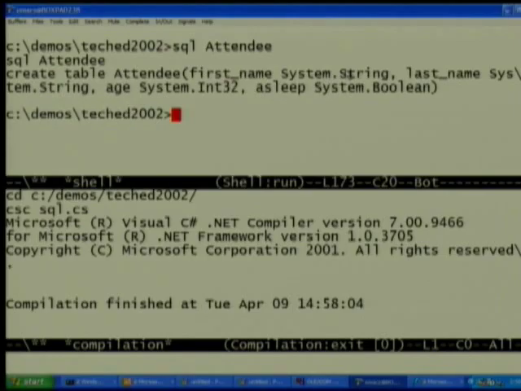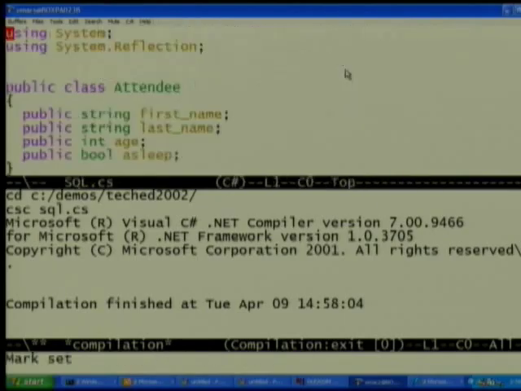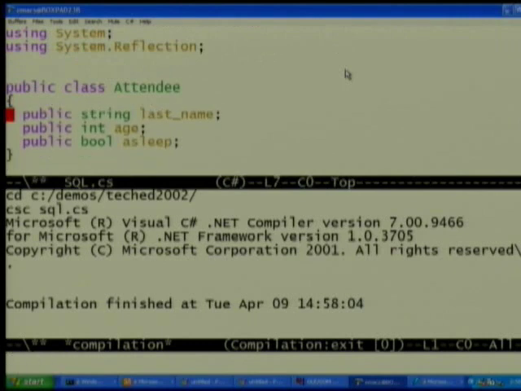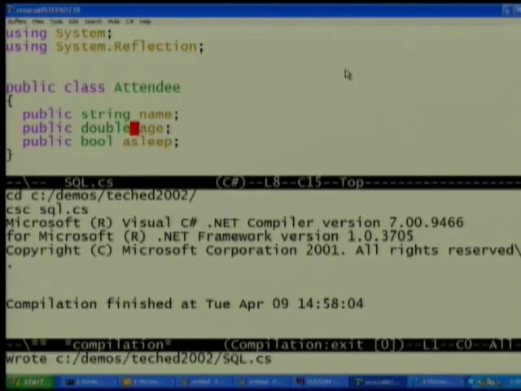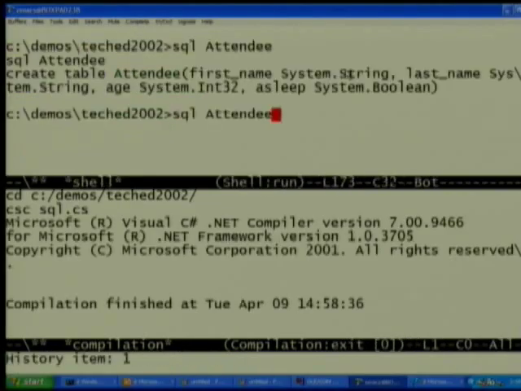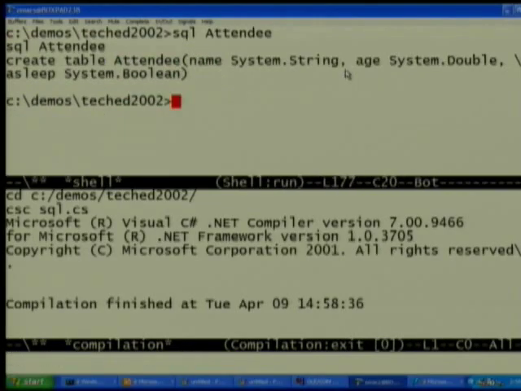Notice that if I make changes to the class definition, all I have to do is rerun this program and I get the SQL statement that goes along with it. In fact, I could just bake this into my plumbing so it was part of the type. Just to prove that it works, let me go make another change. We'll go back to a single name field, and I'll make this of type double. Recompile. And notice now that the schema of the table matches the schema in the class. Life is great. Is this legal SQL?